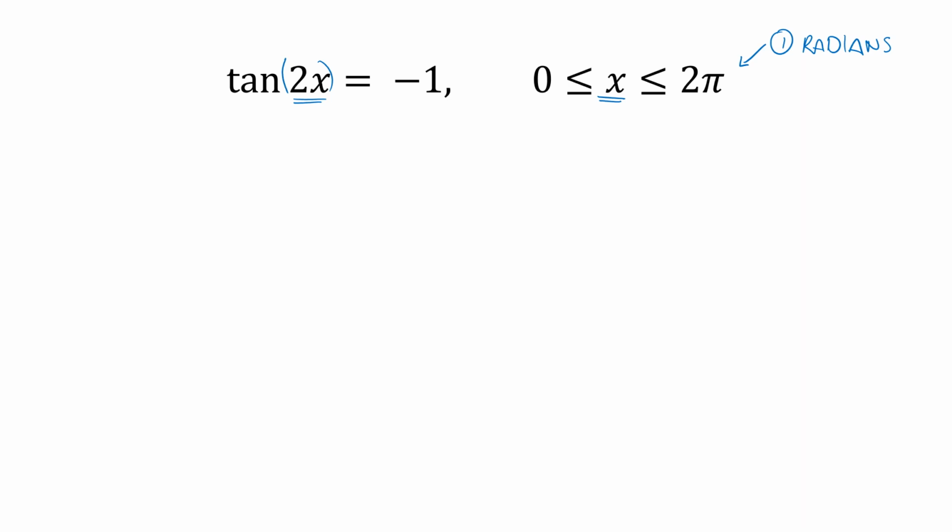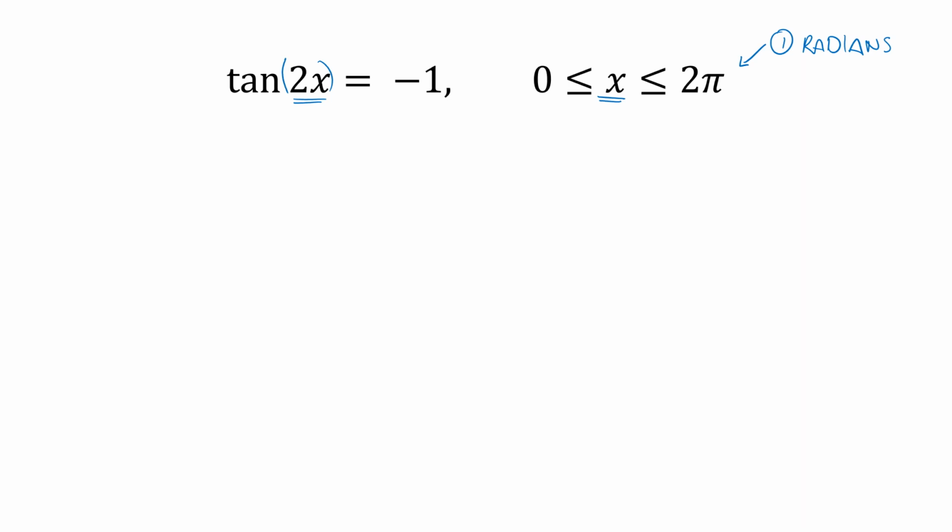Now, this 2x in tan represents a graph transformation. It's a stretch of scale factor half, which means that your tan graph is going to occupy half of the space it used to, and because it keeps going forever and ever, you're going to get double the amount of tan in the interval than you would have normally. I don't mind graph transformations, but they're not my favourite topic, so I don't want to have to think about graph transformations every time I do trig.